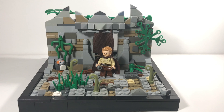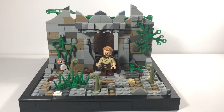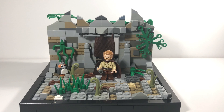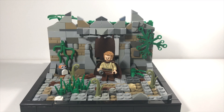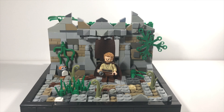On this MOC, I was mainly focusing on the ground texture in the front, as you can see, and the look of the Jedi Temple in the front. As you can see, I made my best to make it look old, with bushes and stuff all over it, and plants covering it to make it look kind of overgrown and old.